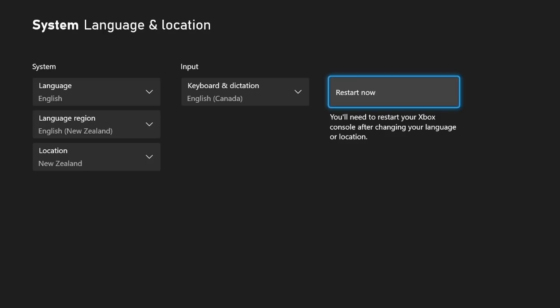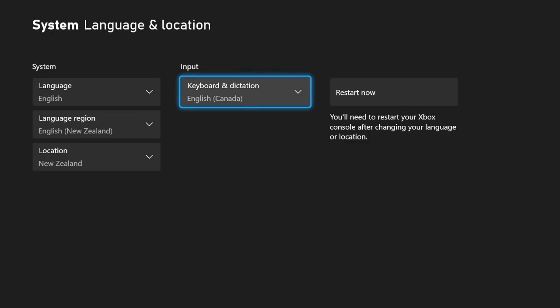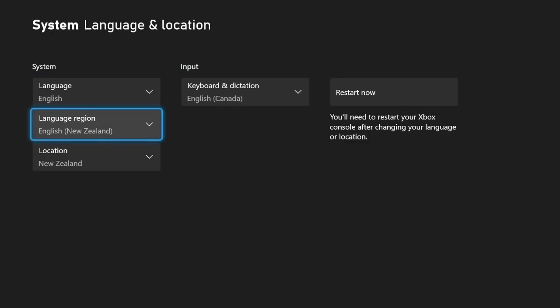And then you're going to wake up, and then you go to the store, and it'll tell you that you'll be able to play at 10 a.m. Eastern because the time isn't changed. It's just your location and language region. So the time isn't going to change, so it'll still tell you what time you can play it in the Microsoft Store. And you'll just be able to download the game at 10 a.m. Eastern, go in, and surprisingly, you get in.